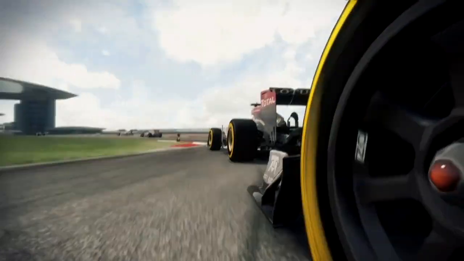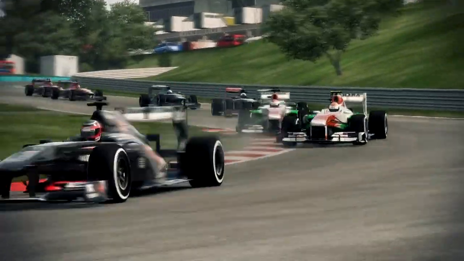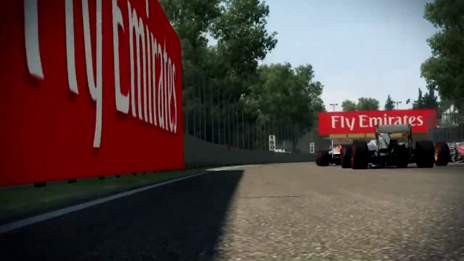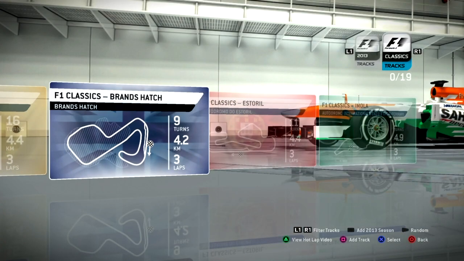Thanks for the intro, Crofty. As you'll have guessed, F1 2013's big thing was classic F1 content, as well as a load of classic F1 cars from the 80s and 90s. You also got 4 classic tracks in the form of Jerez, Brands Hatch, Estoril and Imola.